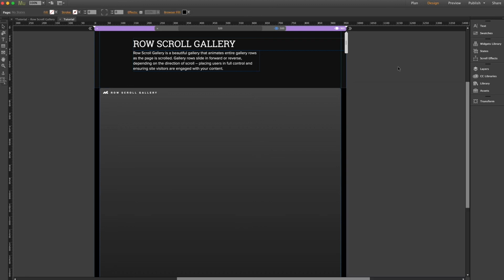Just like our Connect series of widgets, this gallery is fully dynamic. This means that you can update the gallery without even opening Muse or republishing your site. So here's an example. Say I have a gallery set as my homepage hero, and I want to replace a few images in the gallery. All I have to do is open Airtable and replace the images there. And just like that, the gallery on the homepage will automatically load the new images. So that's our row scroll gallery widget for Muse.